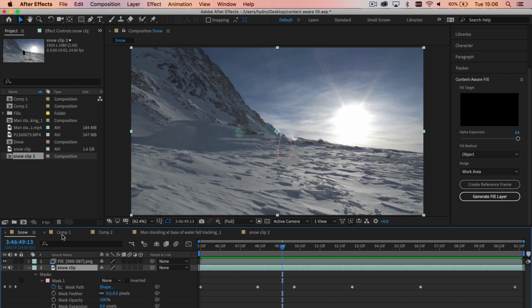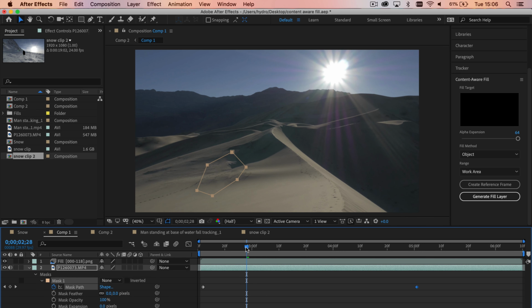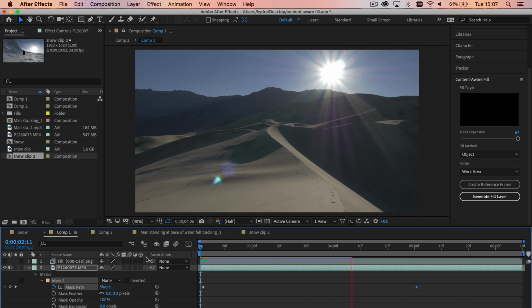Now, that's one case, and what I wanted to do was actually have a look at a few others. So this is a slightly different example. Here we have a clip, and if I show you the original, we have got movement within the frame. So this is actually shot on a gimbal walking through sand dunes. So the camera is moving forward throughout the scene. We've got a little bit of shake and a little bit of wobble.